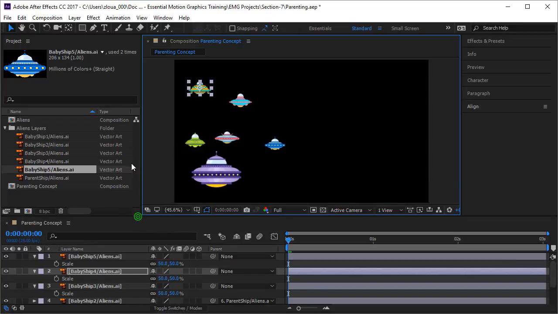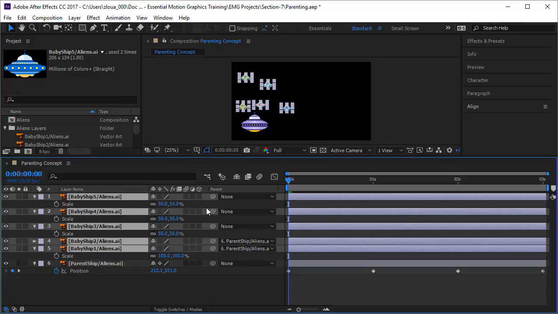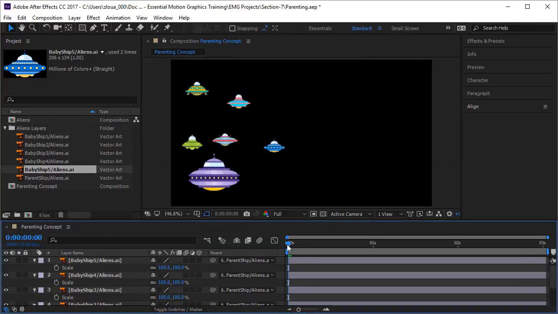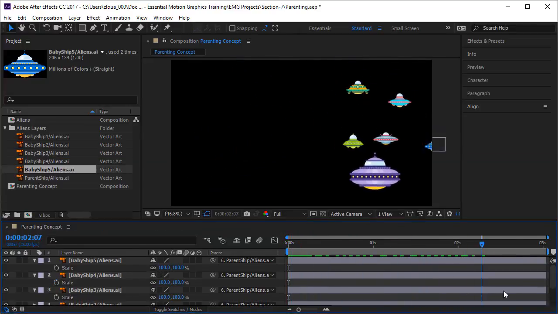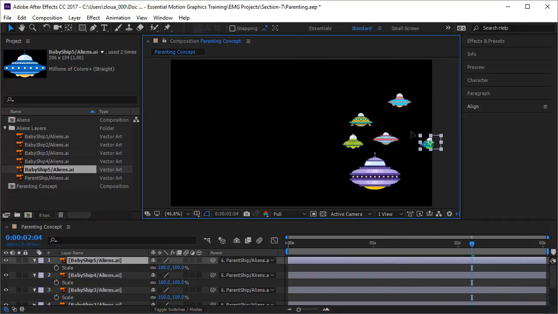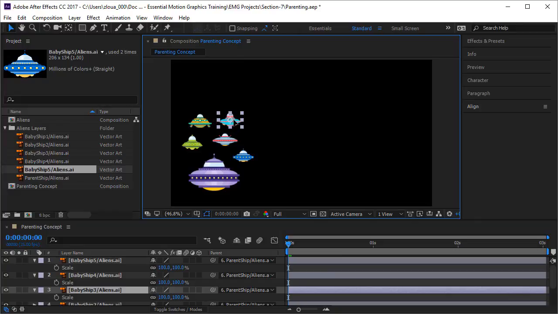And what you can do now is select all the layers, for example, and take the pick whip and pick whip them all to the parent. Here you are, you have now a new parenting style where they do exactly what the parent ship is doing. Now at this stage you find out that this guy is coming from the comp, let's bring him in, and this guy is coming out, let's bring him in here. Nothing will change, the parenting will stay, and this guy is coming out, also we can bring him here.